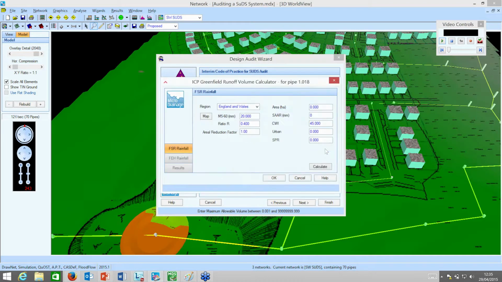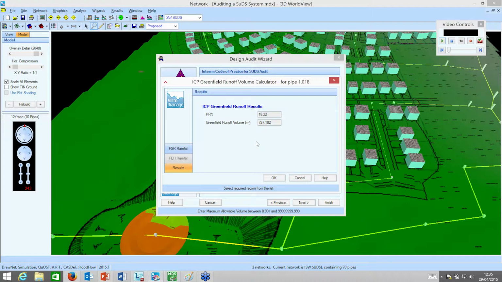And we just hit calculate and add in the gross area of the site, the 7 hectares that I mentioned, the 900 millimeters of annual average rainfall, and then the standard percentage runoff of 15%, hit calculate, and there's our Greenfield runoff volume in accordance with the SuDS manual, which has actually been updated. So I do not believe that this will be changing, but there are other items within the revised SuDS manual that will come through maybe in July of this year for those that are implementing that within the UK.